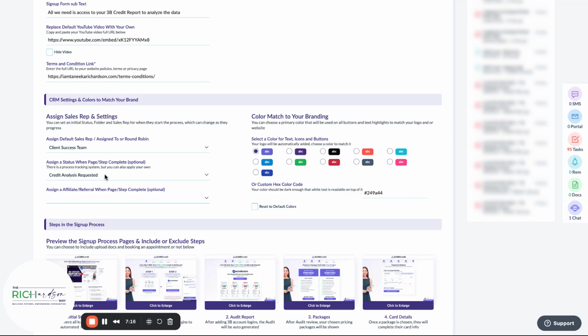Here is where you can assign some statuses in different folders. So this is going to be really important, particularly if you are trying to link some stuff to your Autofox, if you want to build some automations out as people are moving through the process, right? So if that is you, then this is how you would connect your link to your Autofox by these different filters.